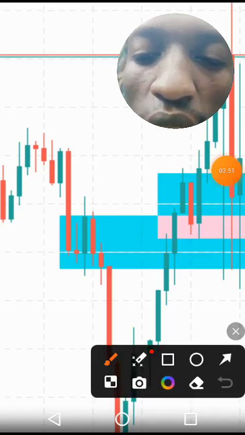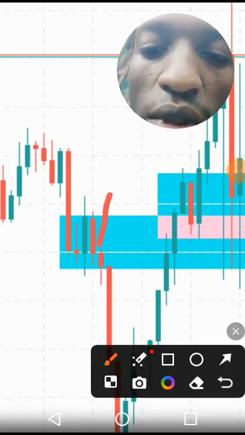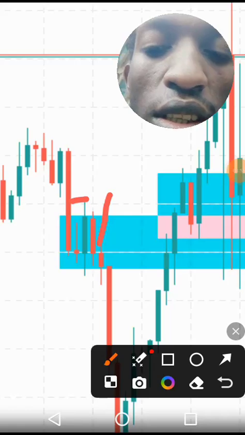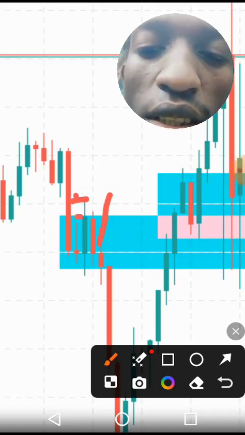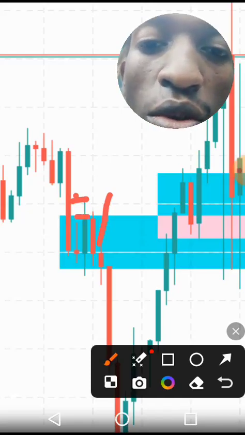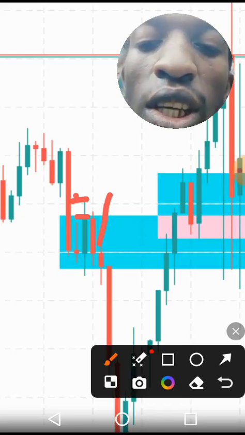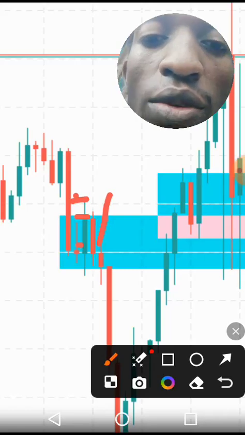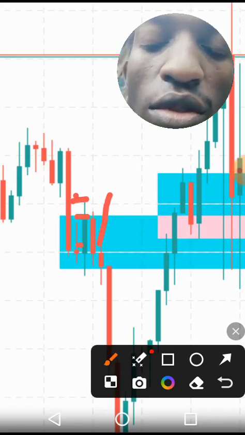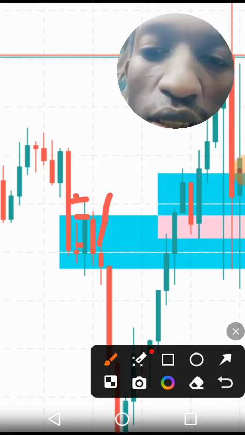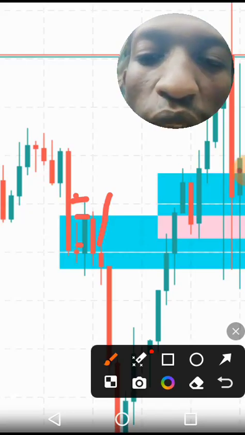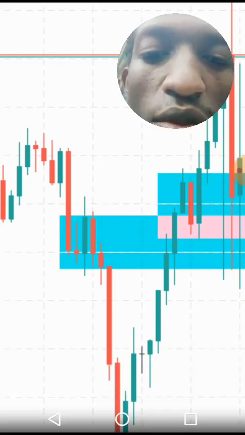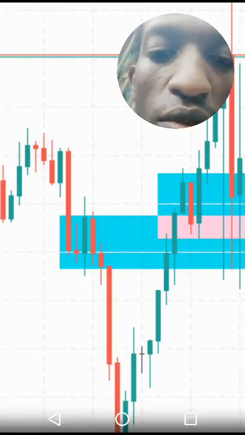Then what happened here? The price might just come out, take the high even. The wick and the close and the high are different, okay? The high includes the wicks. The close can be below the wick, or above the wick. If you look down here, it is above the wick. If you look up there, it is below the wick, right? Then the price, most of the time, will swing, will visit this place.